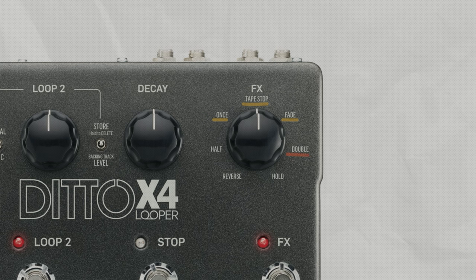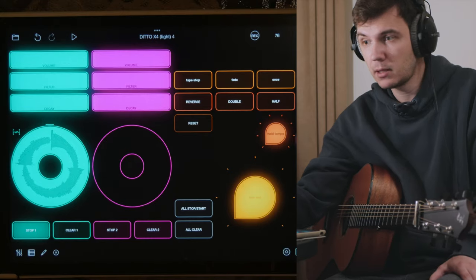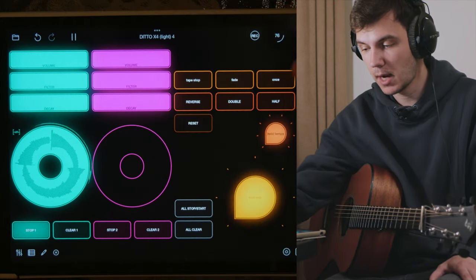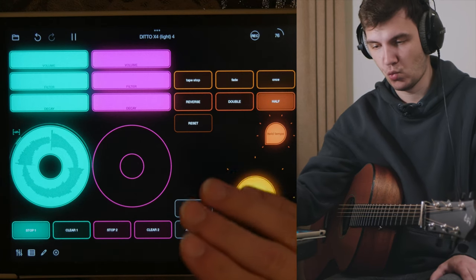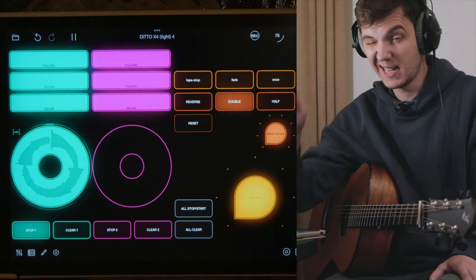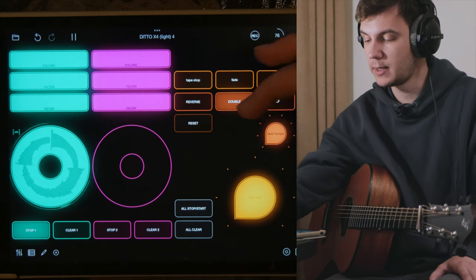And that's it. Double and half is just to change tempo and pitch in the Ditto X4. But here in Loopy Pro, you could choose. Do you want to change just tempo or just the pitch or both? In my template, it worked the same. It changed tempo and pitch. Half. And double. Almost ukulele.